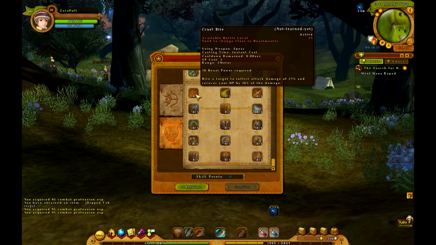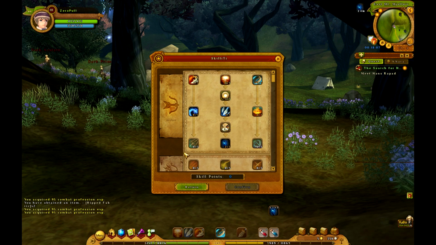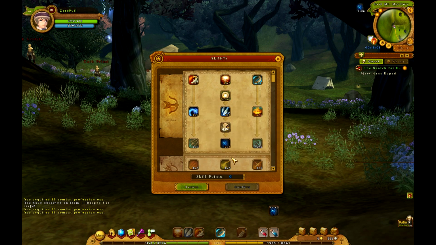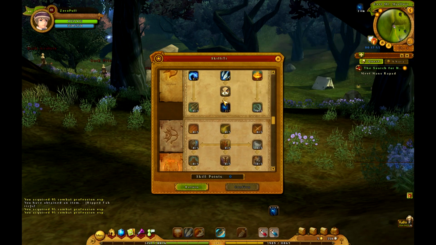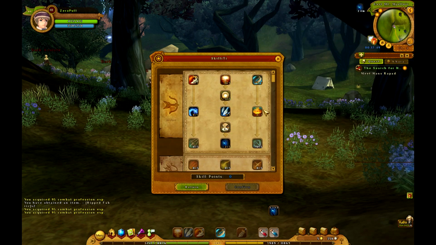Cruel Bite, 30 beast power required, so you have to build up beast power. As you can see, there's no arrows here, so there's nothing that requires you to go from any of these skills to these, and I'm pretty sure you're not even going to use any of these skills anymore. So you probably want to stick all your points at least in this buff here. Other than that, maybe the mines. The mines will probably still be useful, and the rest probably won't.